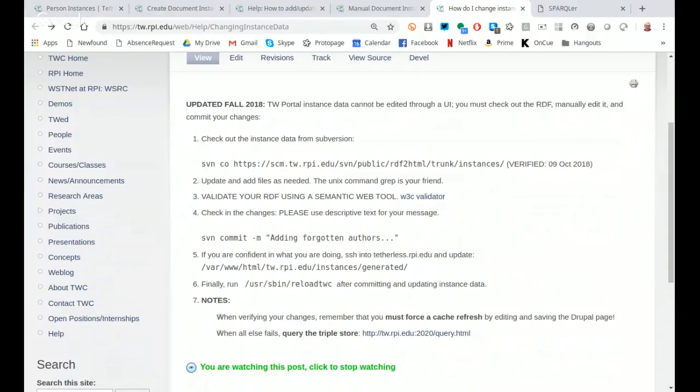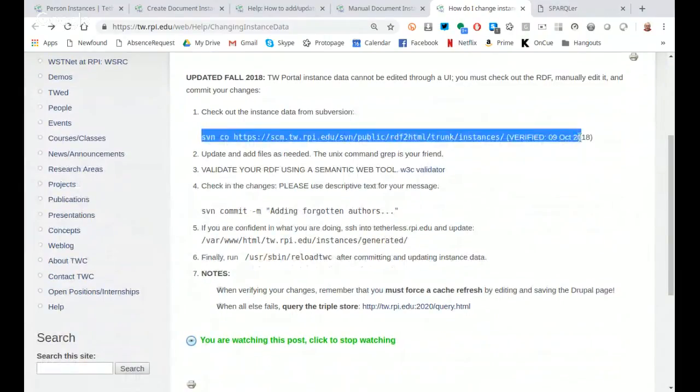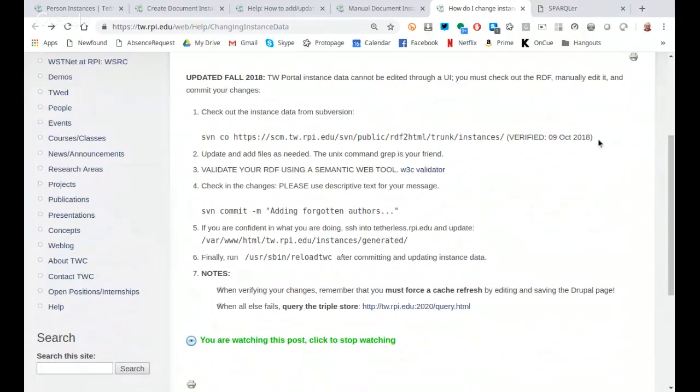You go to the data, check out the subversion repository that you somehow learn about through a web page that is now available, and you basically grep for your instance URI through the data, and you hope you have a good instance URI that you can figure out.